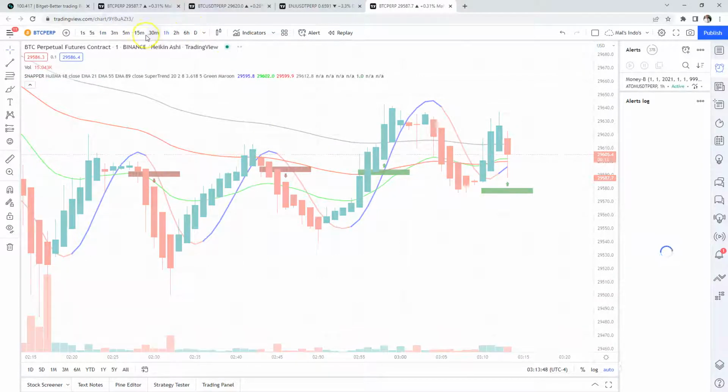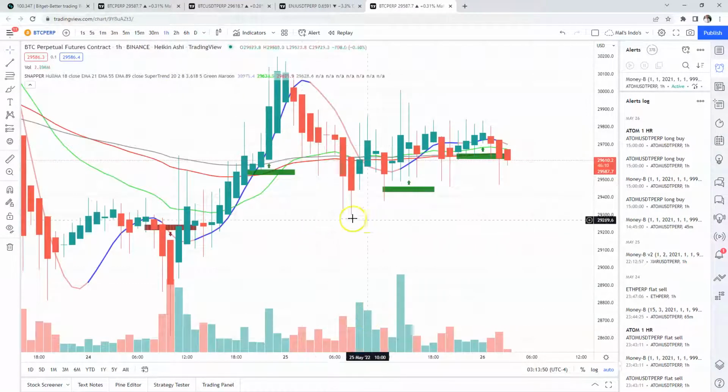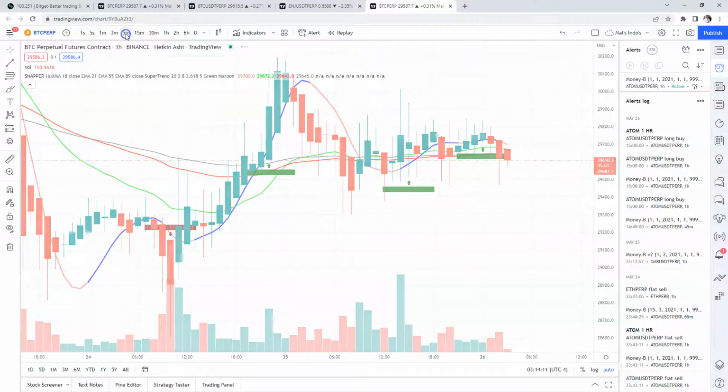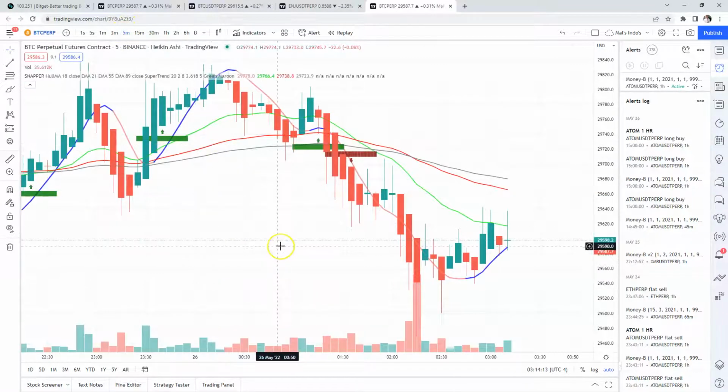Let's go to an hour. Okay, and we have 3 different indicators. Now look, the 3 indicators on it aren't lined up. They're all out of order. See all the wiggly wobbly out of order? But just for interest's sake, there's nothing really here, because each one of these where it's telling you to take a long is not correct. I wouldn't have taken it. Let's have a look at a 5-minute. I'll give you an example.